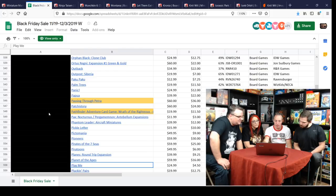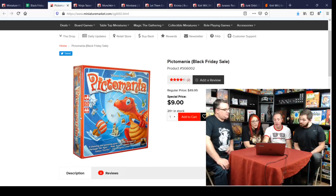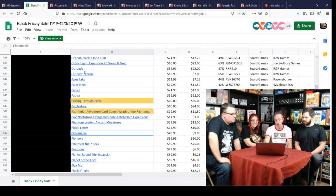We're in the P's now. There's a Planet of the Apes game. Pictomania for $9 — and I don't usually like drawing games because I'm a terrible drawer, but this one actually works really well and has some strategy to it. This is the new Stronghold version — they streamlined and made it less fiddly. Nine bucks for that is a smoking deal. It's a great family party game you can play with anybody.